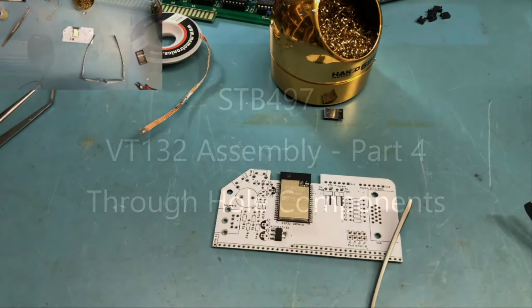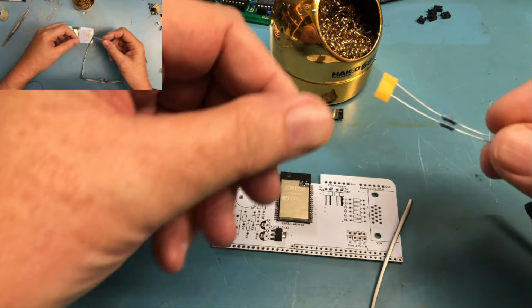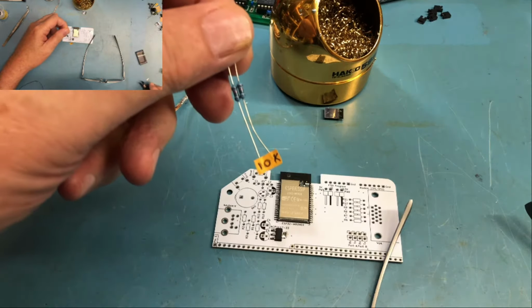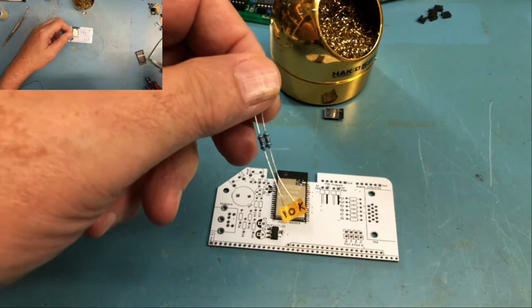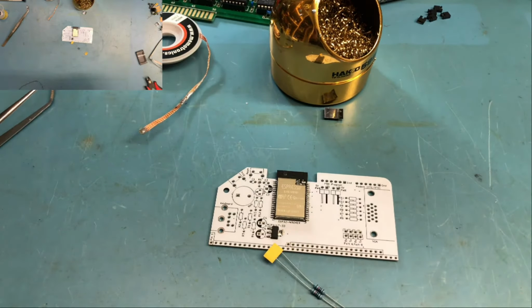Well, next I'm going to move on to the resistors here. As I've said a couple times, it was very nice of Dave to label these for us. You could work through the order and the build of materials. I've confirmed all the resistors are here, and I'm just going to move through the resistors in the order that I actually picked them up, kind of your preference.